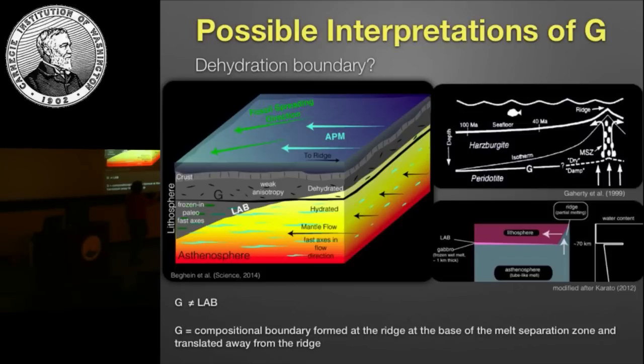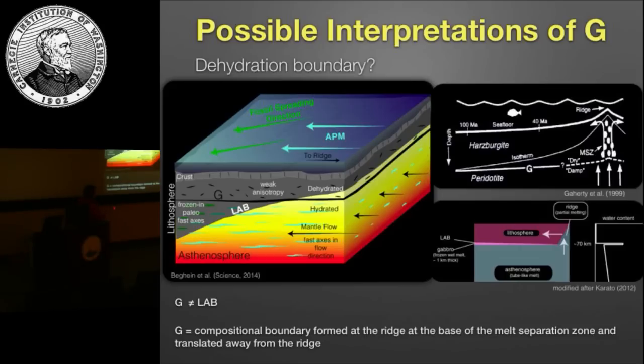So if we have material going up the ridge, we start to melt, and there would be dehydration that would yield a discontinuity in viscosity and a chemical boundary. They assumed that this chemical boundary would be transported away from the ridge as it gets older. In this study, they had assumed that the Gutenberg discontinuity was the lithosphere-asthenosphere boundary. Here we find that it's not the case, but we basically used a similar idea, that we would have dehydration at the ridge forming a top dehydrated layer.